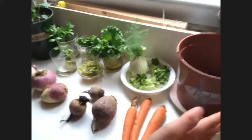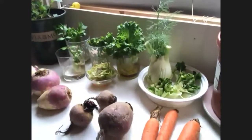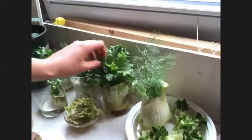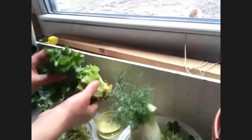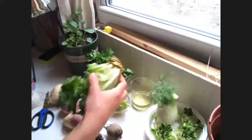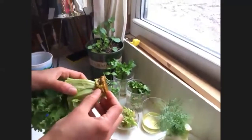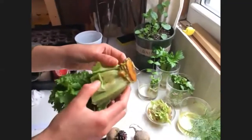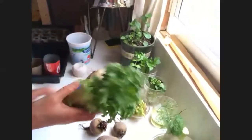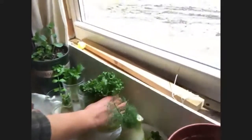But you can't grow food from every food scrap, though there are certain things that work particularly well. I've discovered that lettuces work very, very well. You just use the bottom of the lettuce and put it in a cup of water and it'll resprout. Parts of it will get a little gooey because it's just decaying vegetable matter, but you can still see new sprouts in there. When we cut this and put it in water, it was just a stump of a lettuce. So it's grown quite a lot, and it's been maybe a week.